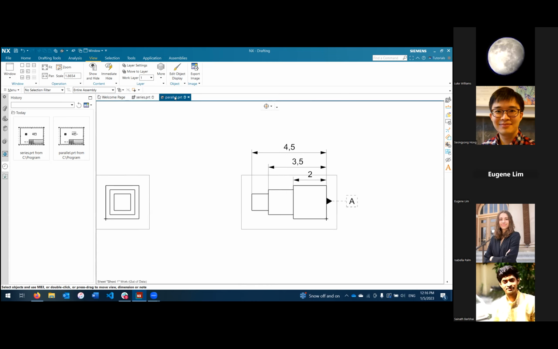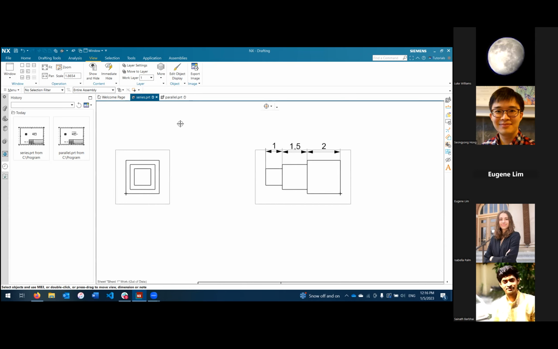So you may be thinking, well, what's the difference? You're still defining each dimension. You're still defining the shape with either way. Why would you choose one over the other? Is there any difference at all? In fact, there is a difference, and that mostly has to do with tolerancing.